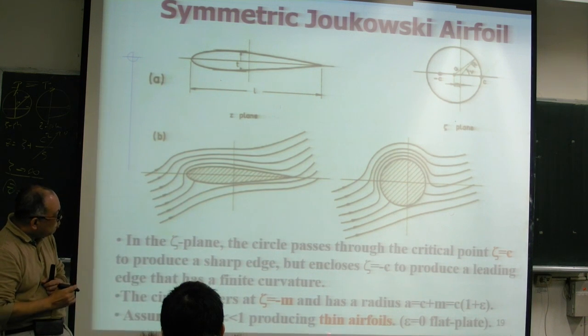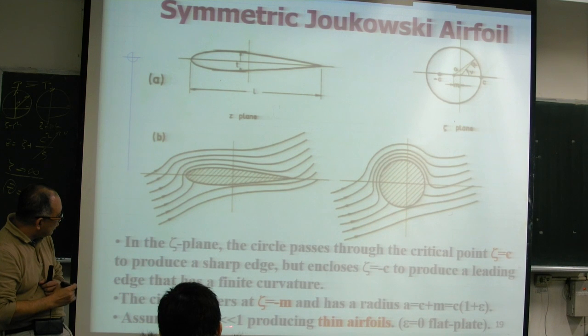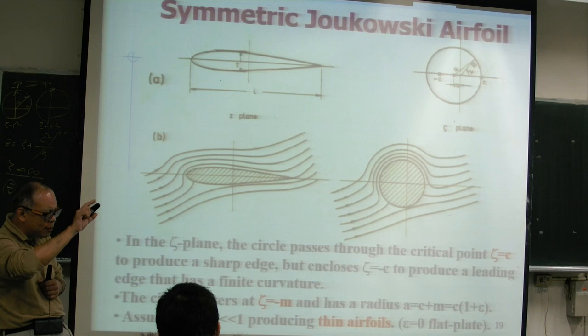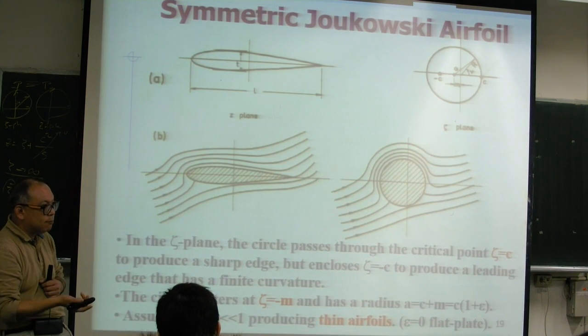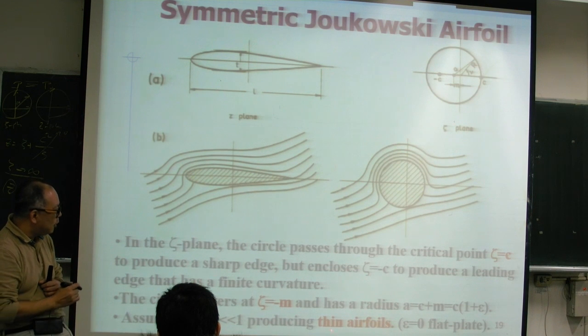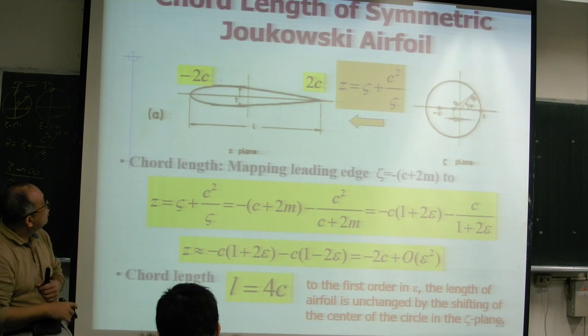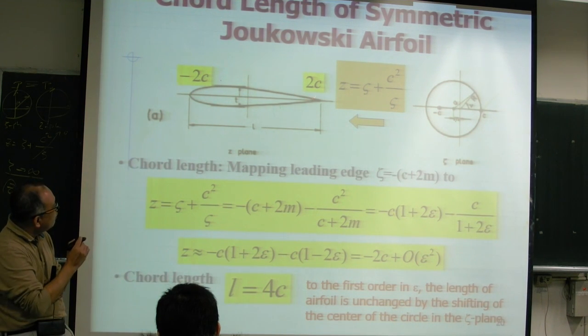But anyway, we will consider only a very thin airfoil. That means m compared to c is much less than 1. Even though we control the thickness a little bit, m cannot be as big as c. That is a condition; we call this a thin airfoil approach. So here we try to give you the so-called geometry for this airfoil.